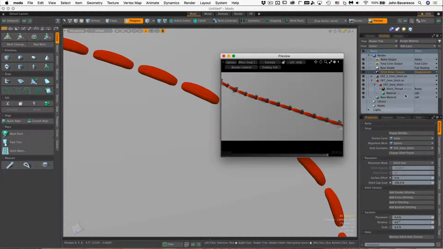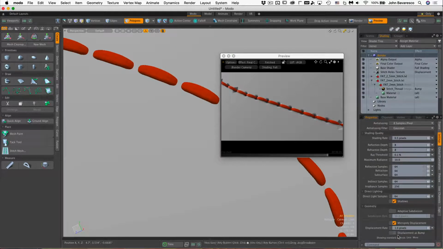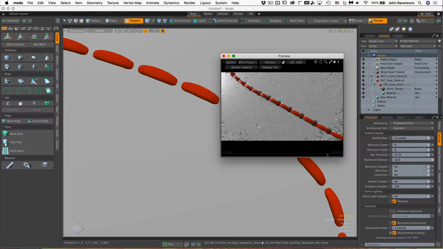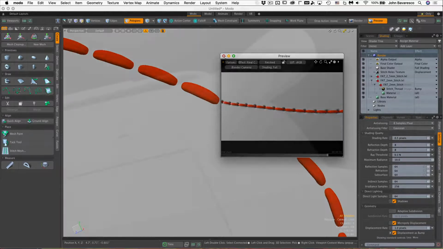And as with all displacements, you just want to be sure that you go into the render settings and click at the very bottom, displacement as bumps, and that smooths that out a lot and gives much more pronounced stitching holes there. But yeah, so that's the stitching tool in a nutshell, but we'll get into it in the next video in more detail.